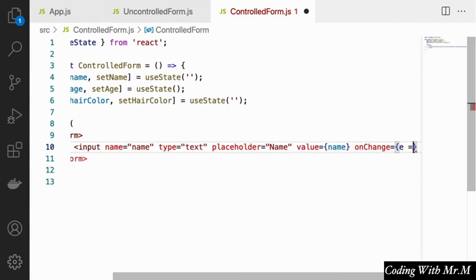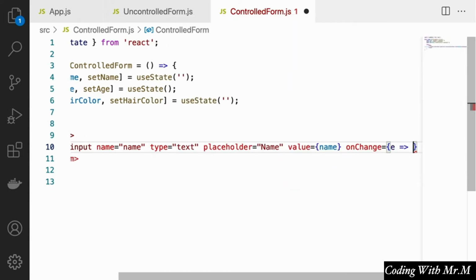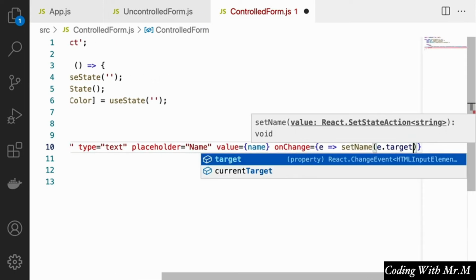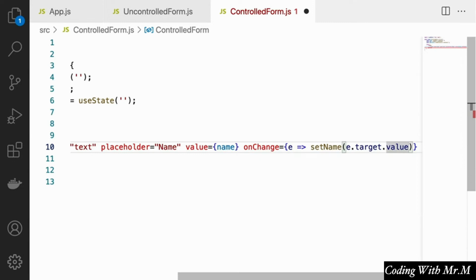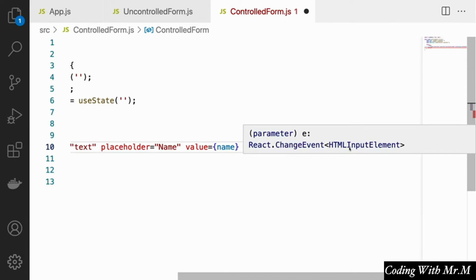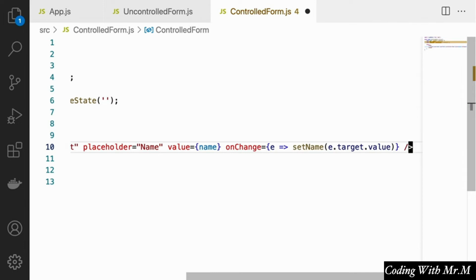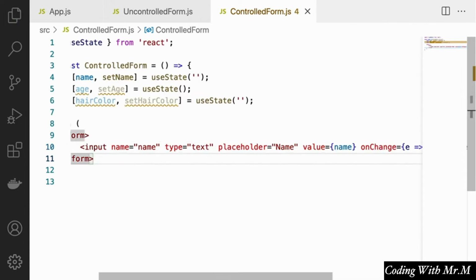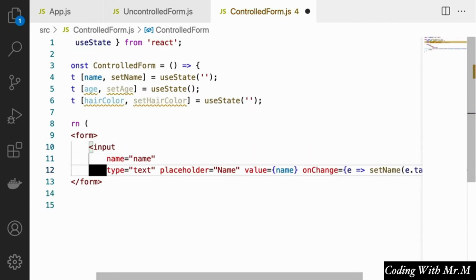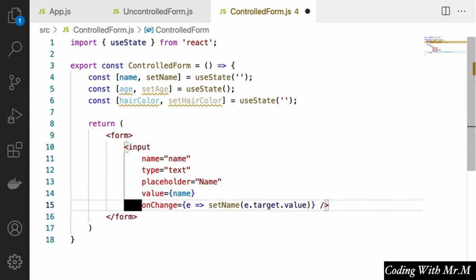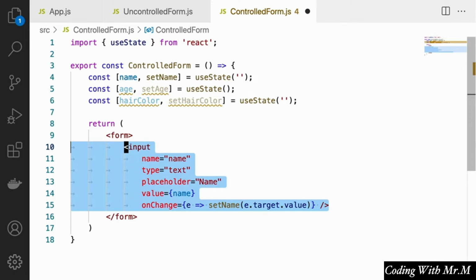So what this is going to look like is we're going to say e, that's the event, by the way, and we're going to say set name to e.target.value. Basically what that's doing is it's setting the name state to the target value of this text input, right? Basically whatever the user is trying to type in or paste or whatever. Okay, and that is what our inputs are going to look like in controlled forms. Just to make this a little more readable, I'm going to put each of these props on its separate line. Just a little easier to read there since we don't have the horizontal scroll.